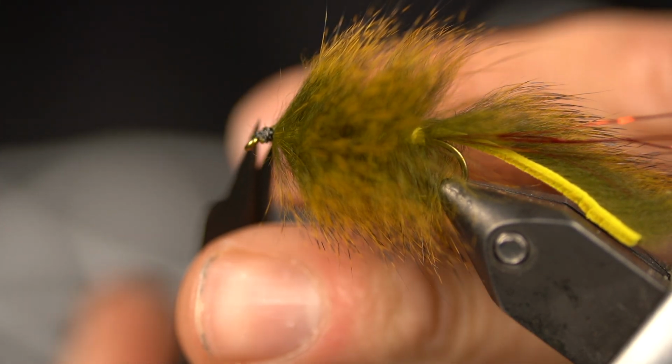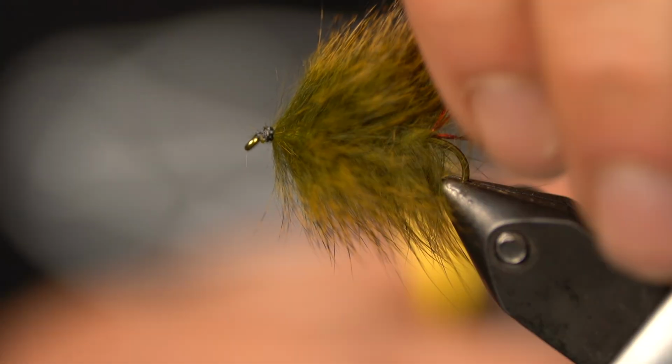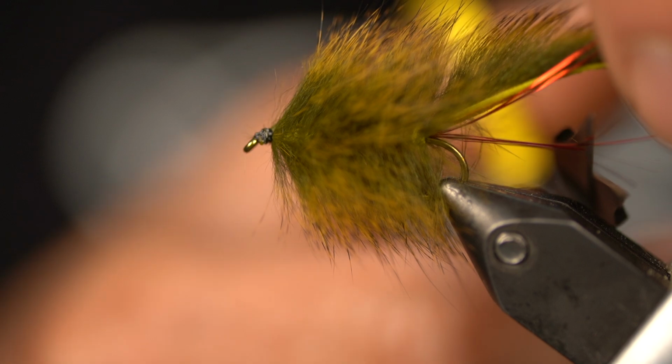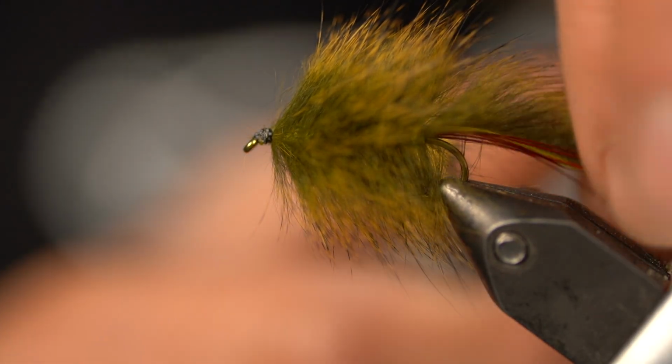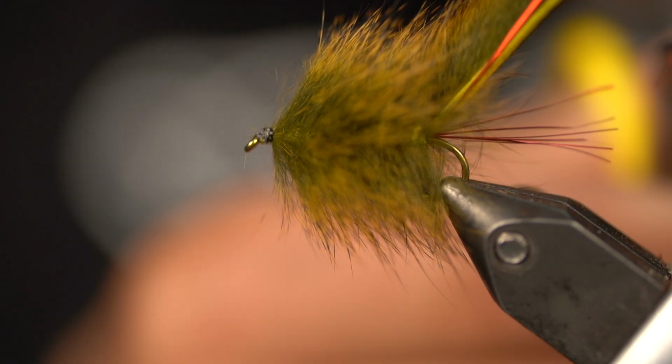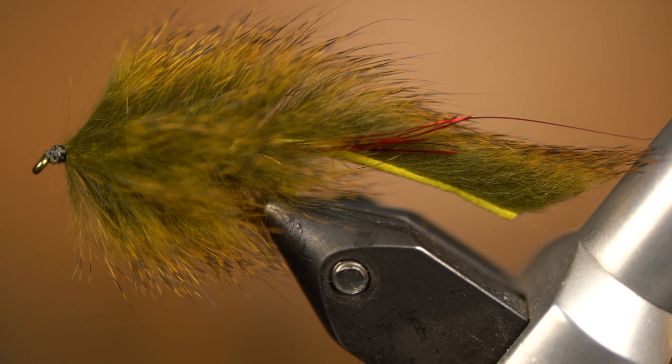Just going to trim that off. Who cares if the head looks white? Then I'm going to pick up the tail, and I like it just shy of the end. I missed a couple, whatever. Boom. Done. There is a size 8 pine squirrel leech in the vise.